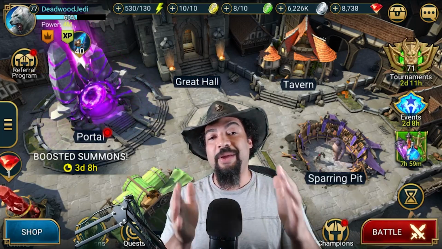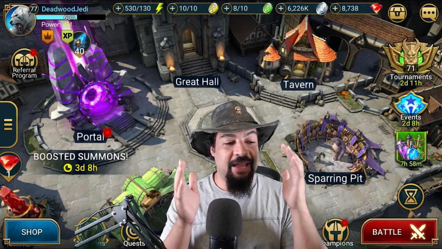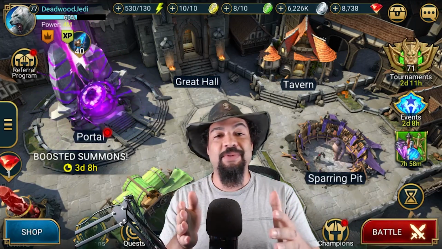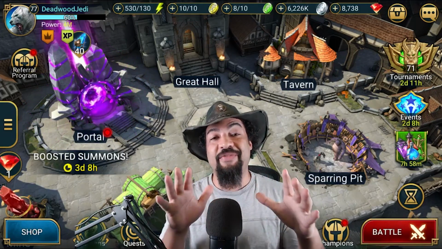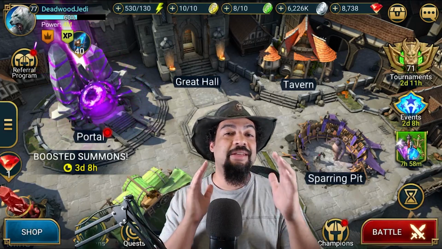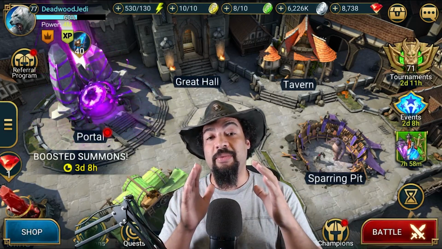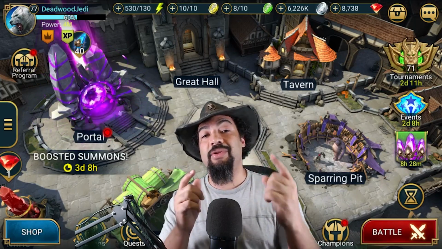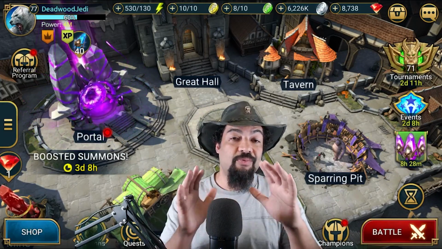I've been working all week on a new composition. This is a version of the budget Maneater composition, and it is, I think, pretty phenomenal. The great thing about the budget Maneater is the speed requirements are fairly low. The necessary champions are easier to obtain than a lot of them. You only need Maneater and Painkeeper. As long as you have those two, you can run this composition.